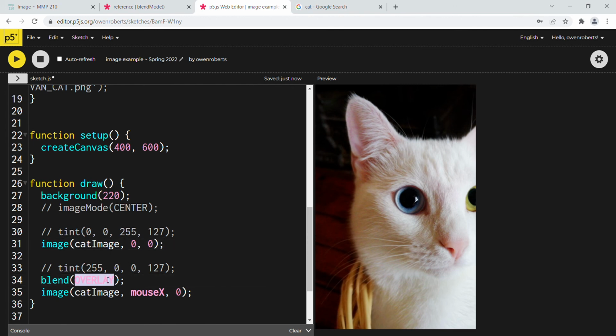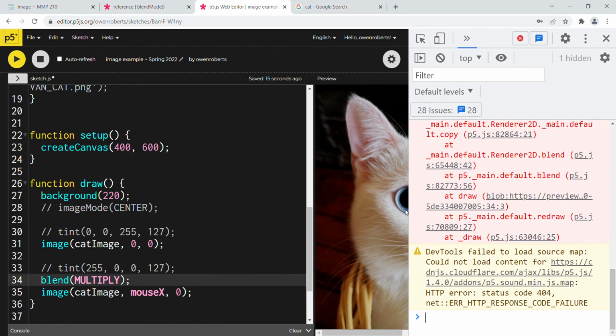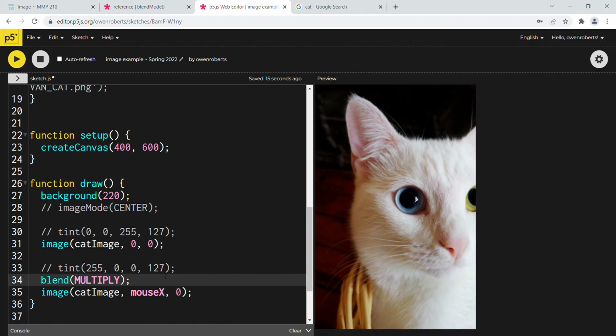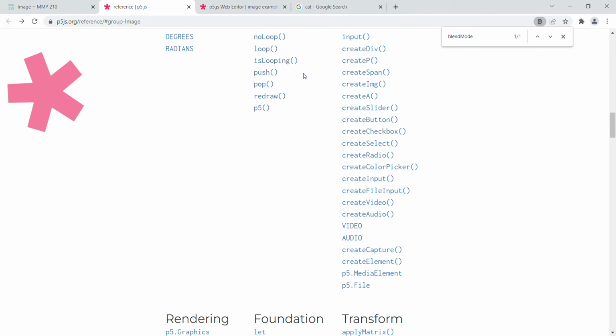So let's try multiply. Yeah, it's probably crashing. Okay. So I think this is too much for that amount of data.